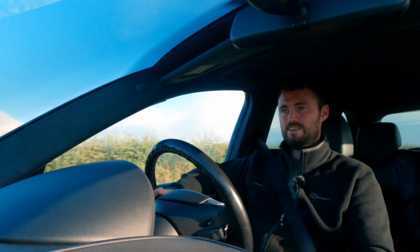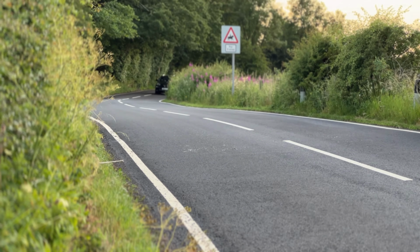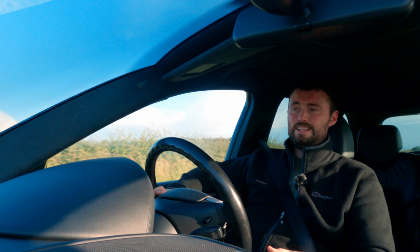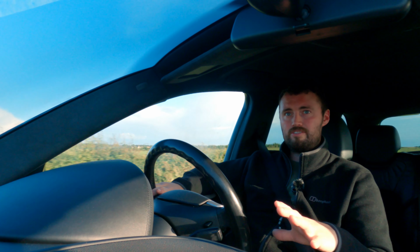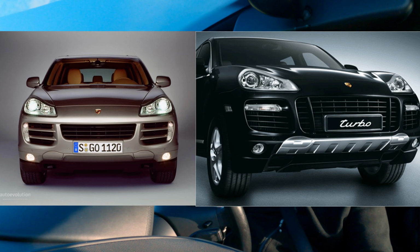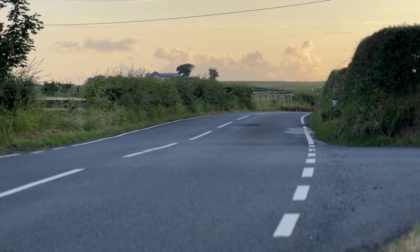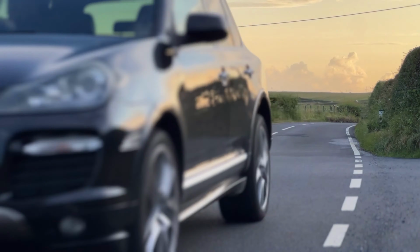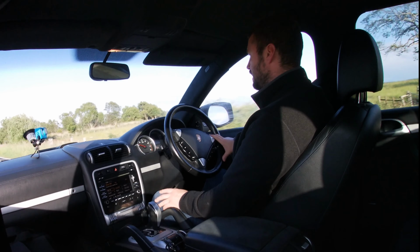But with the facelift for the 957, it does look a lot better. And then on the 957, for the GTS and the turbos, they gave them a slightly different front bumper again, which just looks one step better. They look slightly less dated compared to the standard 957, with the LED sort of DRL strips running horizontally in the front grills versus vertically on the base cars. That small change does make a bit of a difference to help them stay looking up to date.